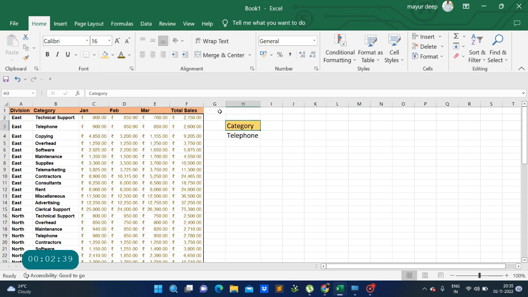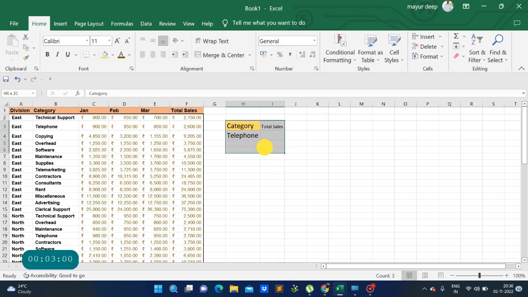This is my criteria, and I need my total sale column, the total sale for the particular criteria. This is my criteria on the basis of which I will use the function DSUM.